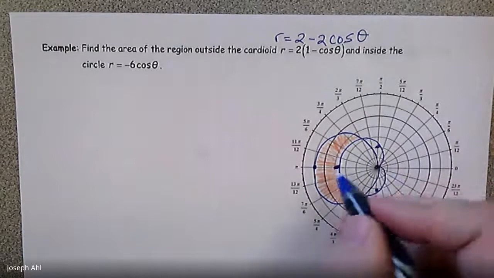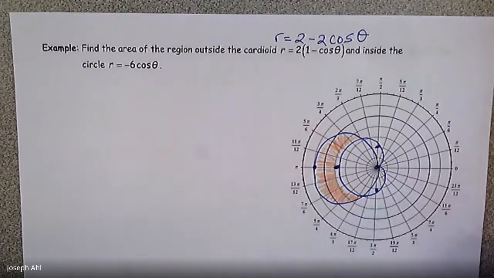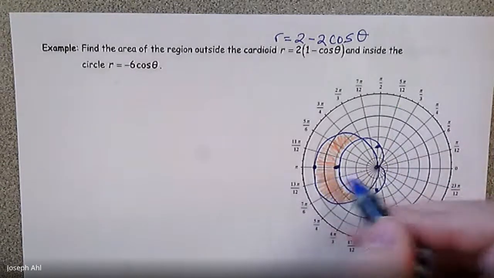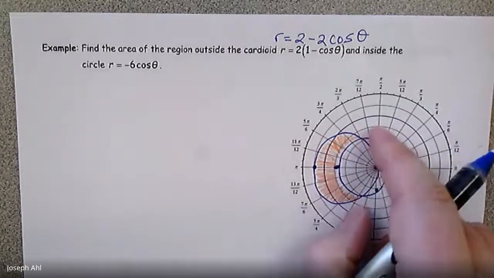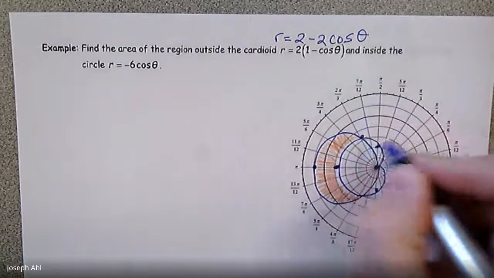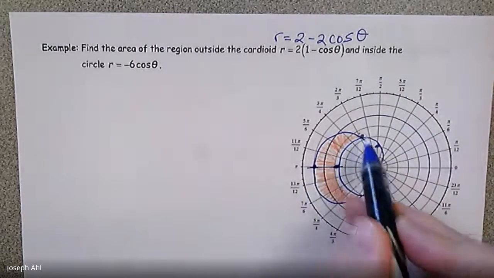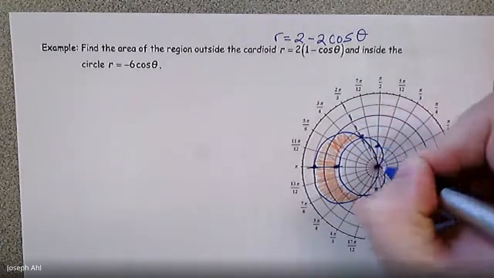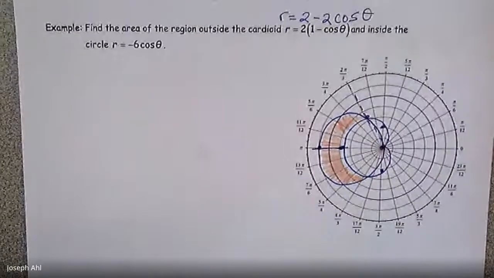So in order to find that, we could find the area from here to here. Okay. Or what we can do is we can double according to the symmetry again, right? So if we take the area of the circle minus the area of the cardioid, and then double from here to here along these bounds right here, okay, that region's area doubled would get me the total area that we're looking for.